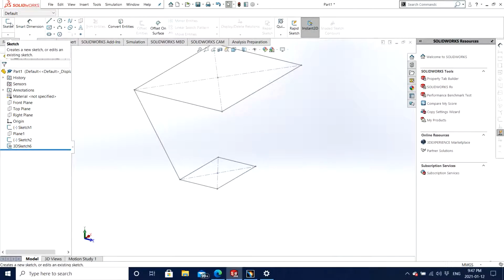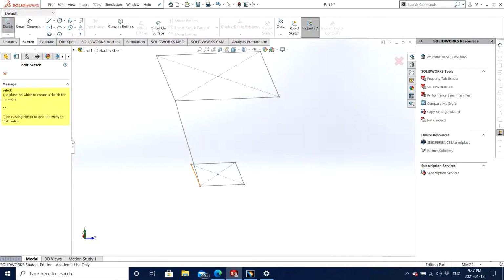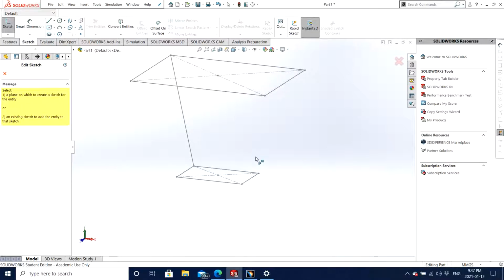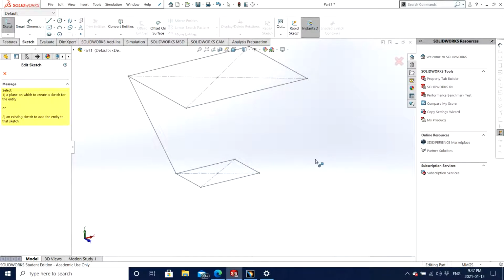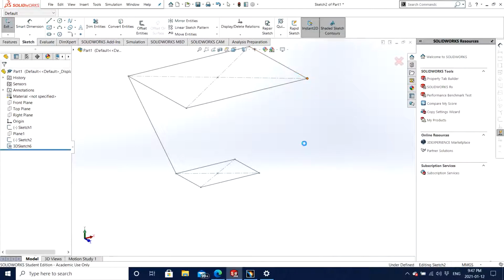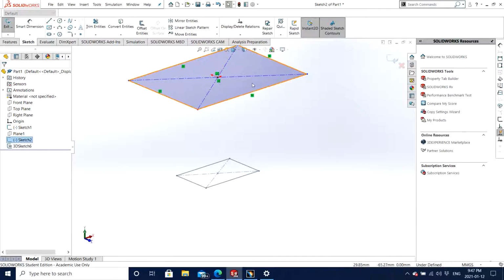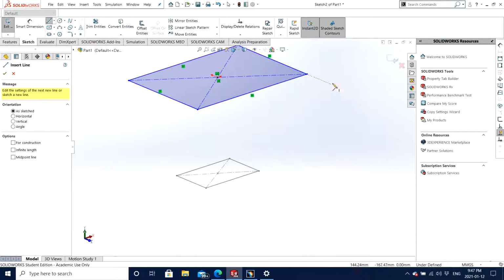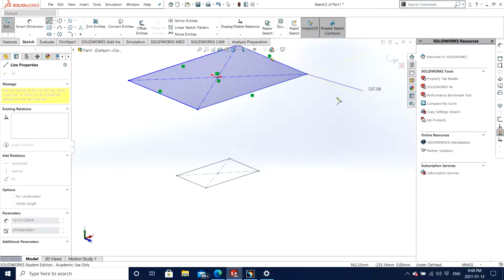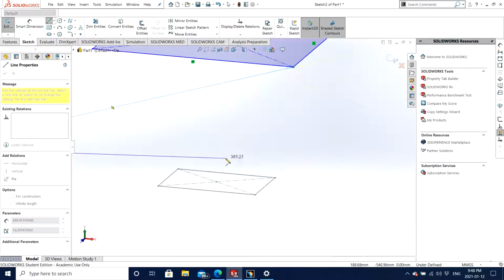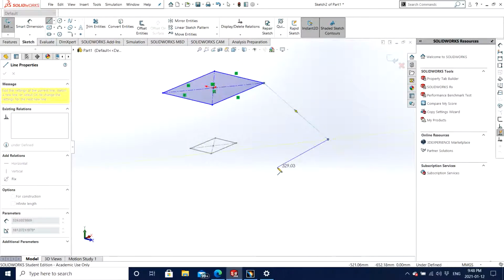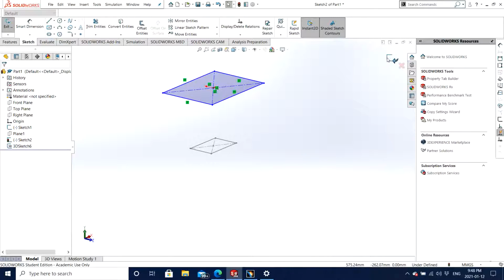Let's say I select a simple 2D sketch and try to make a line. First of all, it is asking me to select a plane, and if I try to connect from one point to the other point the same way as in the 3D sketch, it won't allow me to. It is asking me to make whichever feature I want, whether a line or a circle, on this particular plane itself. It might show here, but when I click anywhere and exit out, you can see it is on the same plane itself. That's how a 2D sketch is different from a 3D sketch.